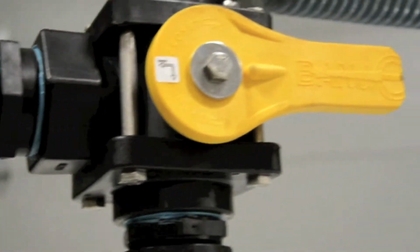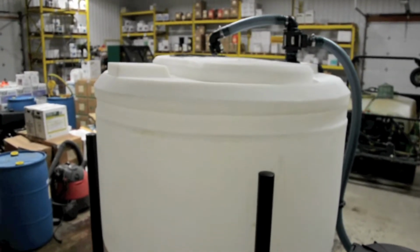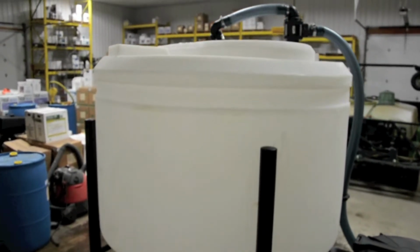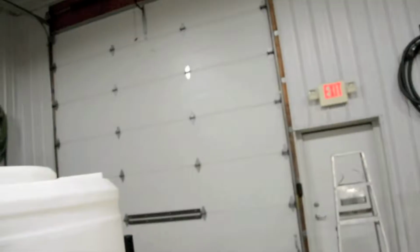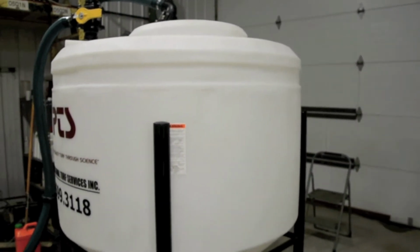It actually has an optional variable speed drive. Variable speed drive allows you to control foaming and the mixing rate. Keep it at a gentle mix after you're done mixing if you want to keep it in suspension. Custom tank sizes are no problem. We've built systems as large as 2,000 gallons. 500 is relatively popular, and even smaller size units.